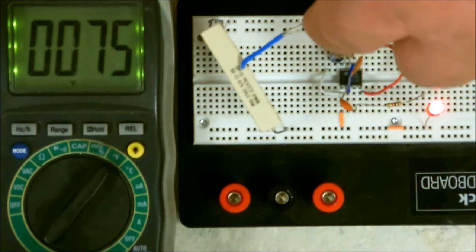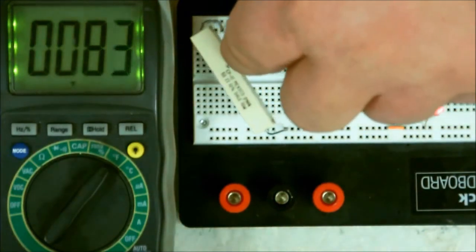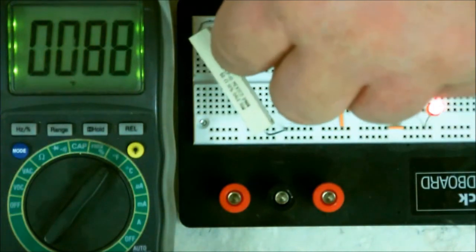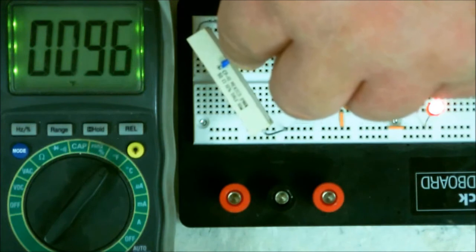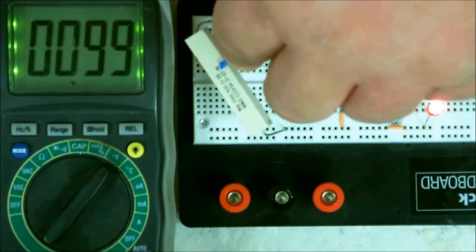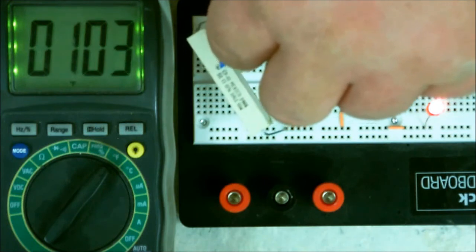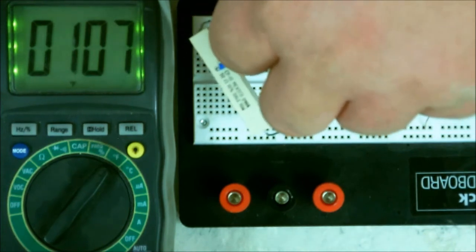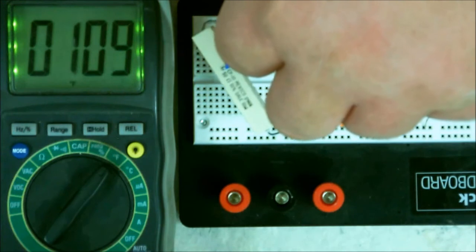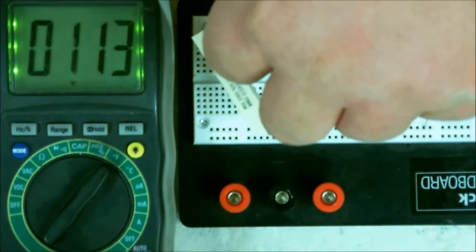Now, I can set this on top. Notice how the temperature is going up. I've got it up to 100 degrees now. This is why it's a good way to have it, because this way you can completely monitor a component to make sure that it's within its safe levels.